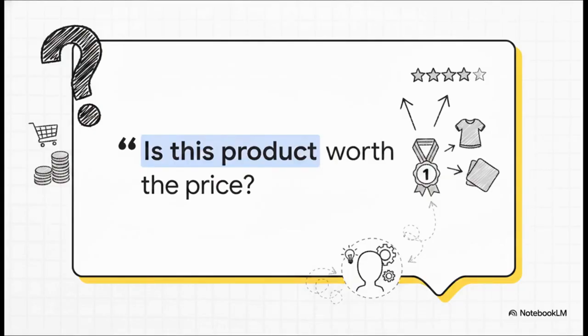And this brilliantly illustrates that thoughts element we were just talking about. Is this product worth the price? Capturing these silent internal monologues is absolutely crucial. Think about it. If you know your user is pausing at checkout, silently worrying about the price, you know exactly where to intervene. Maybe you need to pull up customer reviews or really highlight the premium materials right there on the checkout screen to reassure them. You just can't fix a problem if you don't even know the user is secretly stressing about it.